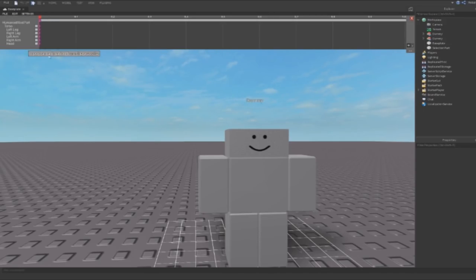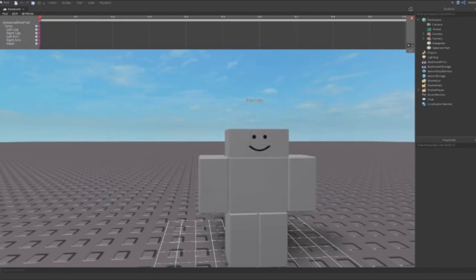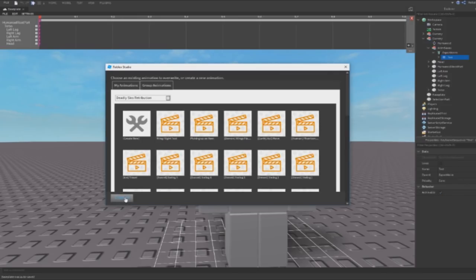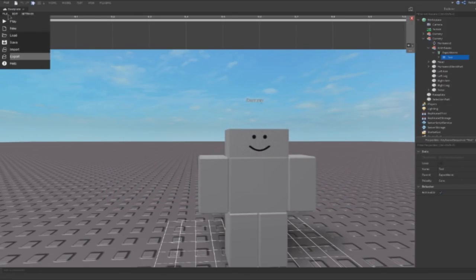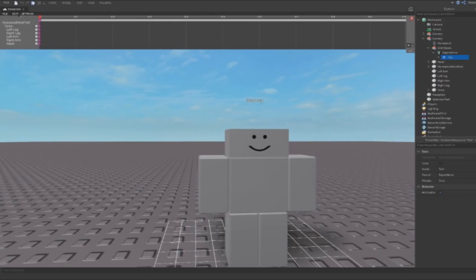Import is to take an animation from your current library. So if I go over here, my other monitor, I have a lot of animations that I can import. And if I were to go over here, I can export an animation over either to my inventory or to a group inventory, and it works out pretty well for everybody. Now, if I were to go to file and then help, it teaches me basically things I don't know. That's a pretty good way to learn some stuff too.